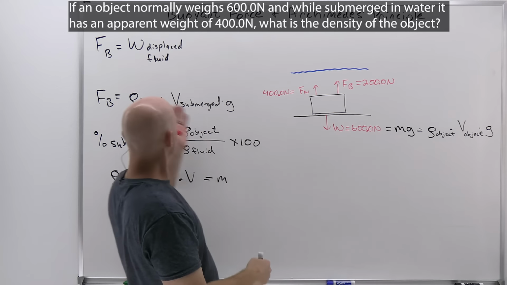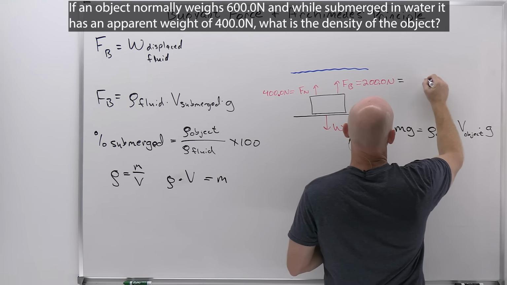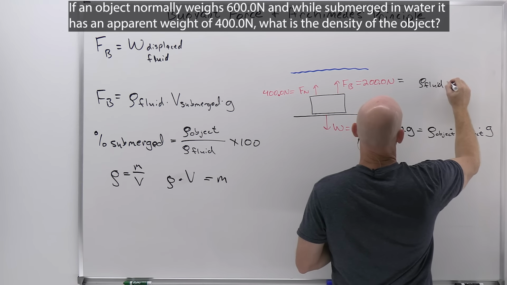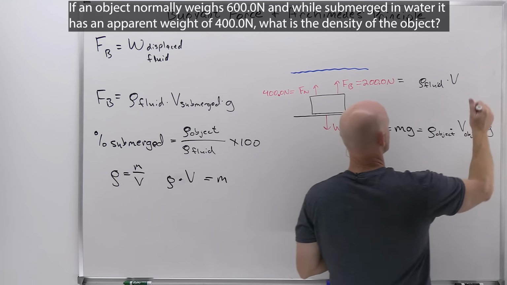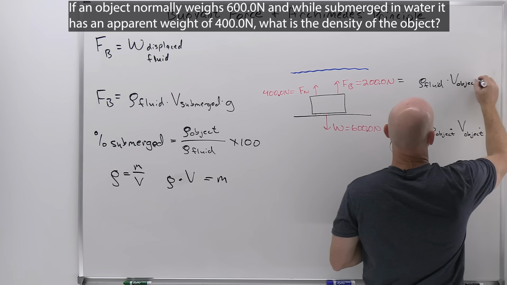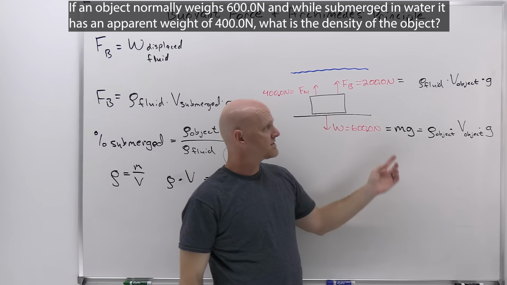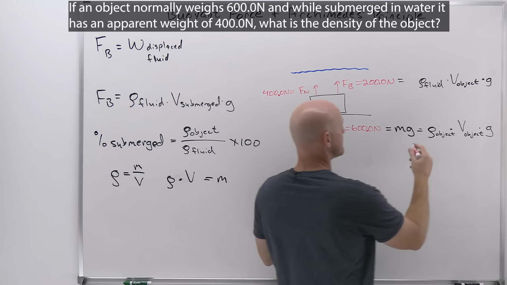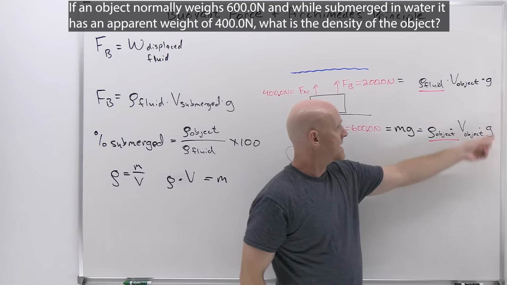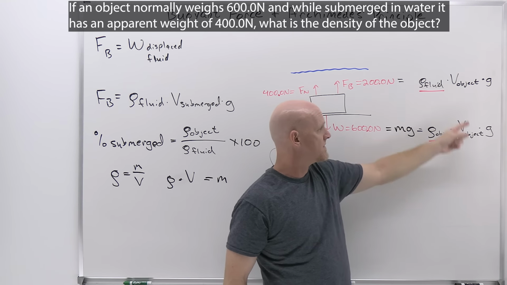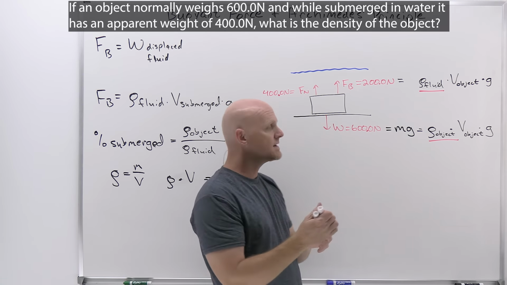And then the buoyant force. We've got a formula for the buoyant force here, which is the density of the fluid. Again, this is the weight of displaced fluid, so it's the density of the fluid times the volume that is submerged. Well, in this case, it's completely submerged, so the volume that is submerged is the same as the volume of the entire object. So I'm going to write that in as well, and then times gravity. Notice the similarity in these two parts of the calculation. The only part that's different is whose density you are using. Gravity is the same, the volume submerged and the volume of the object is the same, and so the density of the object versus the density of the fluid is your big difference.